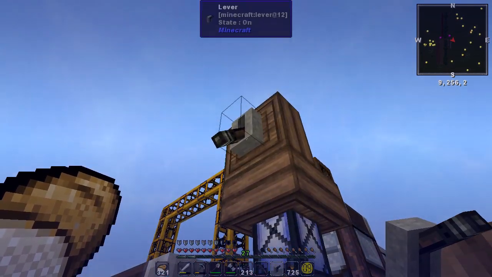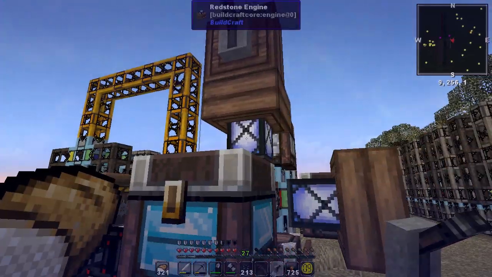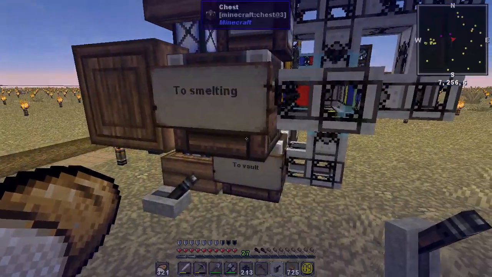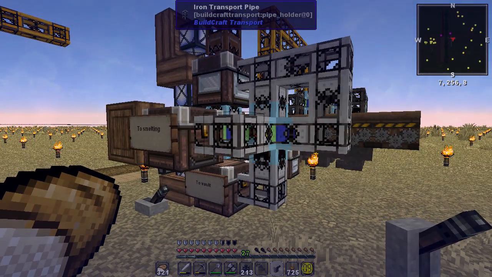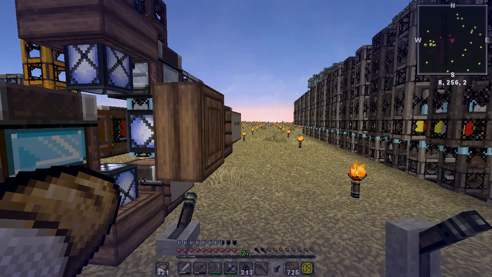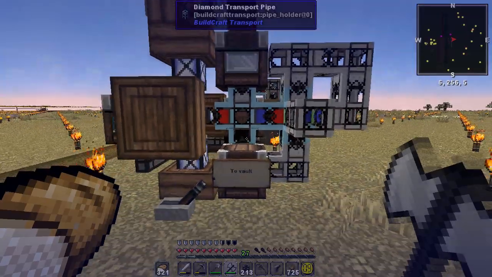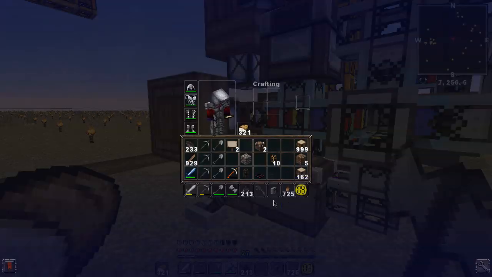Now, see, I have no way of knowing if that's working properly. Could it do that one and that one? I think the answer to that is no. Well, you know what we could do? We could put the smelting one over here. Oh, no, we can't. Well, we could have it go out to here. That's a thought. Hold on. Use the right one. Yeah, so we'll need another iron one. I don't have an iron one on me.